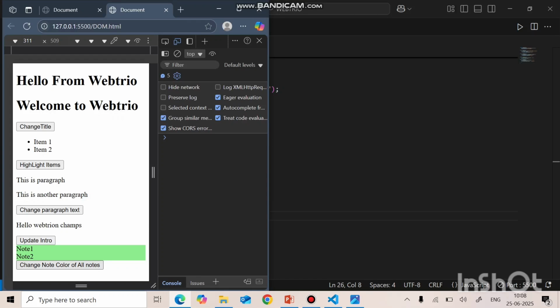This lets us update multiple elements like all the node divs.